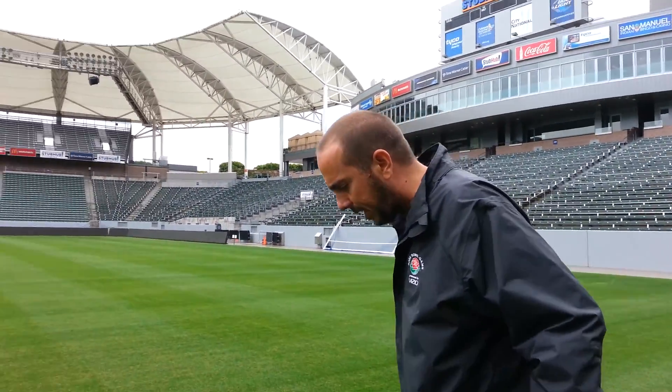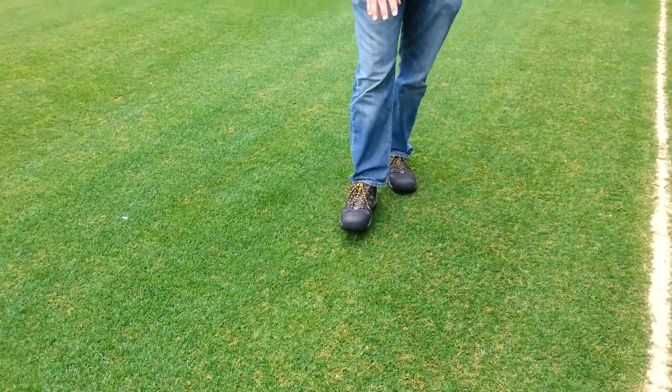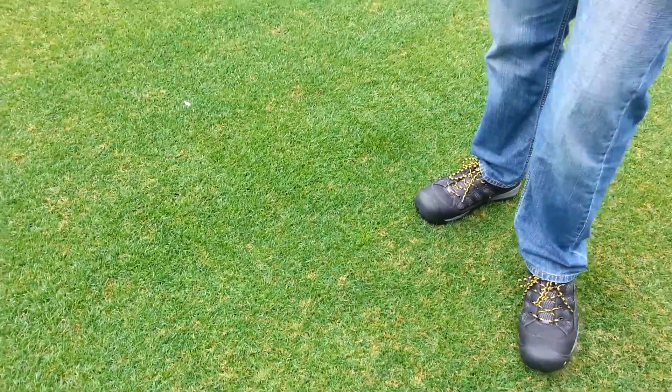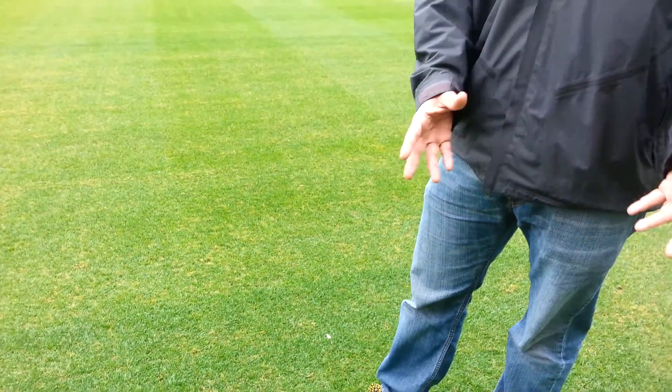Right here, you can see the difference of ryegrass — it's a little bit darker right here, yet over here a little bit lighter green. You can see some Bermuda that still hasn't quite woken up. But that stand right there is just as strong as this stand over here. People see the green as being good, and when they see brown they think it's dead. I wouldn't call it dead — it's really dormant, it just hasn't woken up. The grass being greener isn't always the best thing.